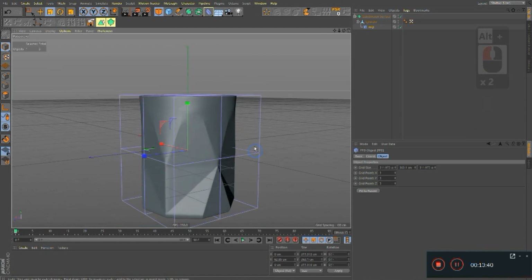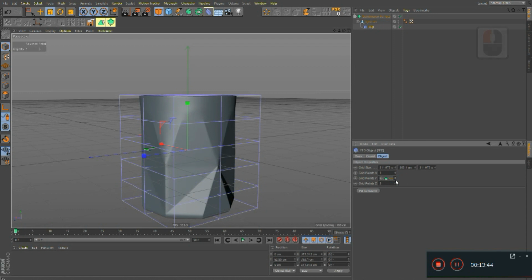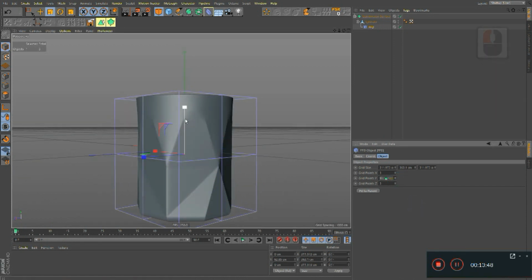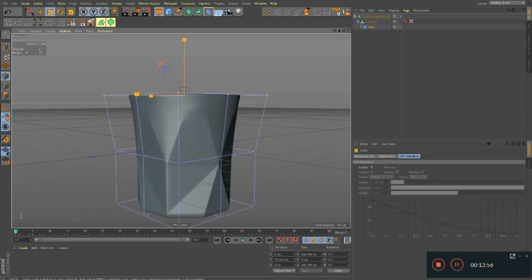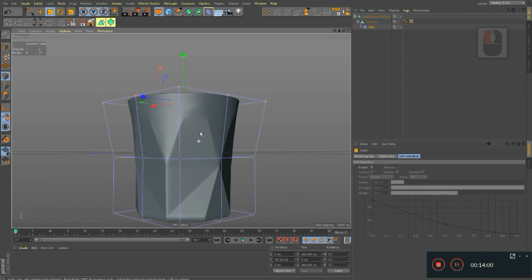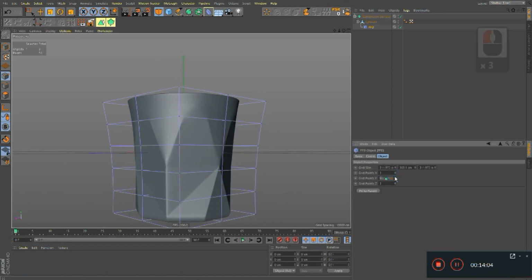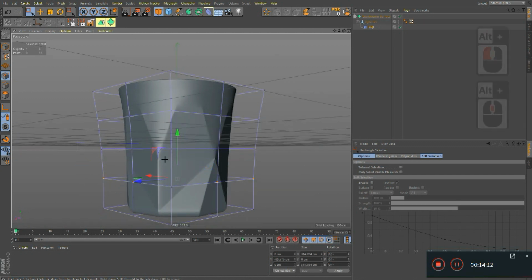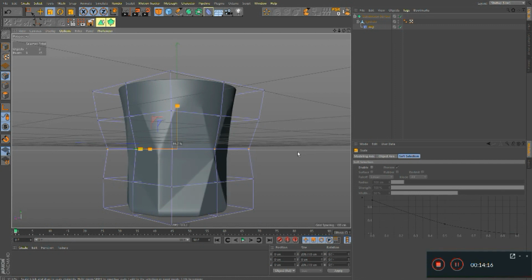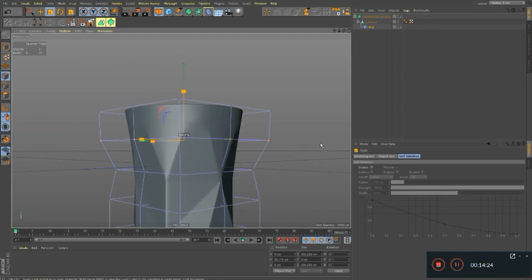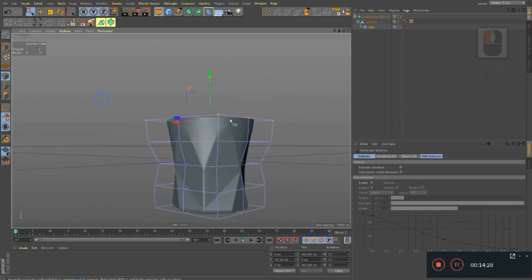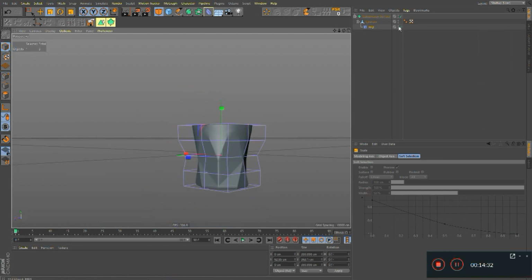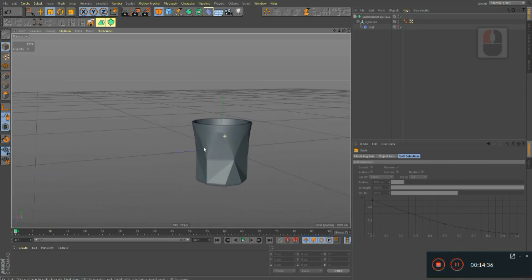Now we can add an FFD forward, and I could just add, yeah, something like, actually I think 3 is enough. Just change this. Something like this, and I could just make the whole shape. So this, I could scale it back. So we're just trying to get a nice angular shape. Let's scale this back a bit. Perfect.